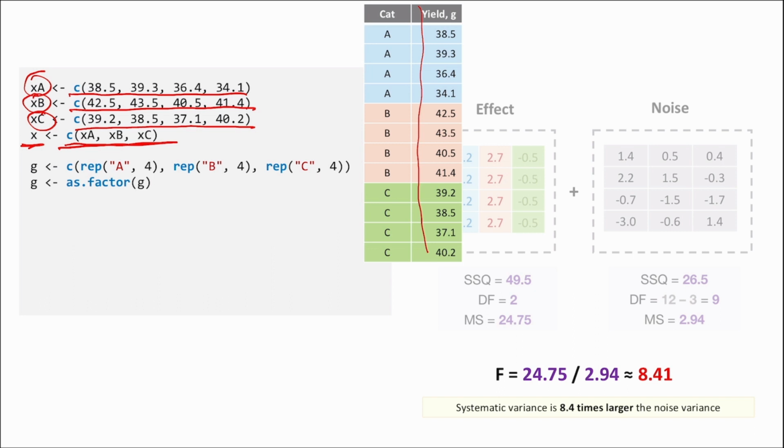This is how I do it. Instead of entering A, A, A, A, B, B, B, B, C, C, C, C, I simply say repeat A 4 times, repeat B 4 times, repeat C 4 times, right? And then combine them together. And then it's very important that the grouping factor, any factor in ANOVA, should be turned to factor. So you remember we discussed factors at the very beginning. So factor, it's a categorical variable in R. So you need to tell R it's a categorical variable, it's not some numbers or characters. And after that, the rest is easy.